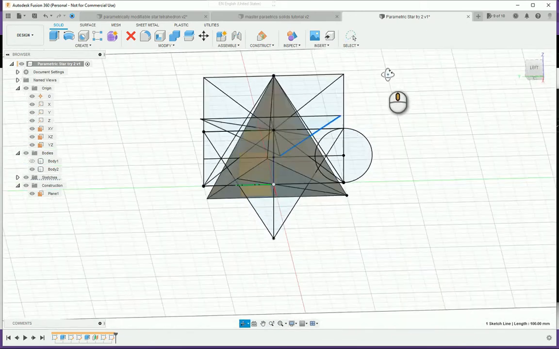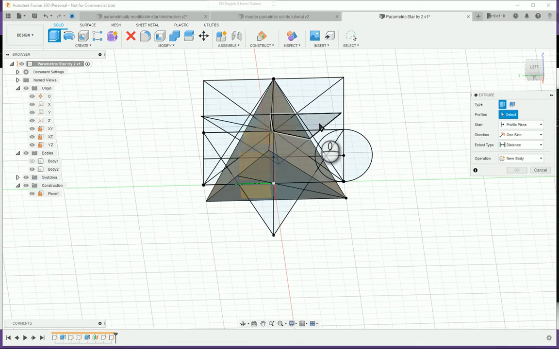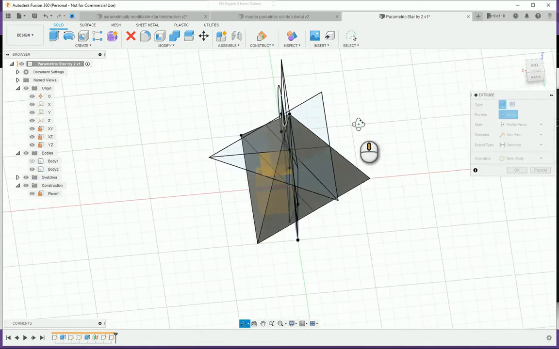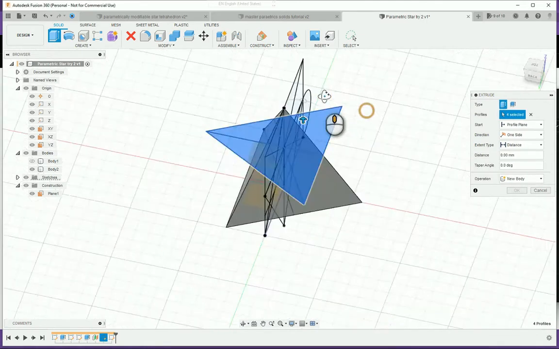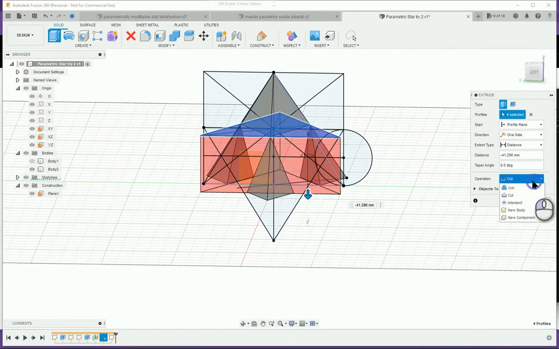And now that we have that, repeat the same process to extrude to make the next pyramid or tetrahedron. Go right there. Extrude downwards, new body.